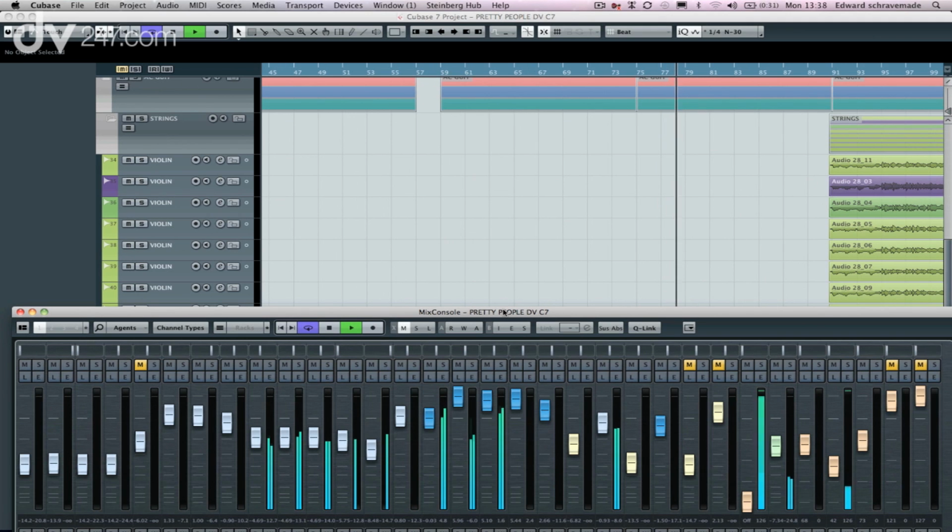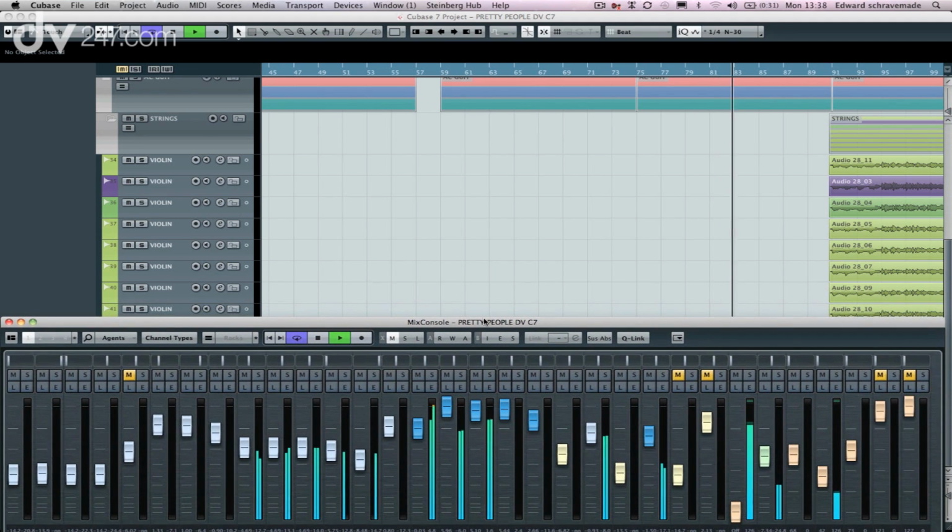Okay, so if you have a look on the Cubase forums, you'll see a lot of people have requested some major changes to our mix window. So we've listened to those, and what we've actually done is completely redesigned the whole mix engine, or window, on Cubase, and now we have the mix console.